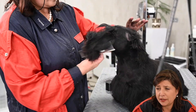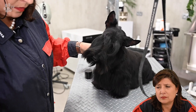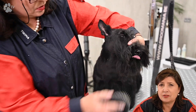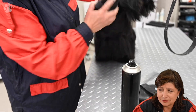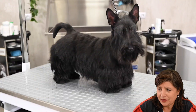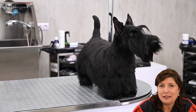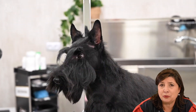I was also trying to get the beard a bit more tidy, but I'm a perfectionist and I really don't want to cut the beard now — I want to wait until two weeks when I can style it after washing and drying. So now the beard is going to stick out a little bit too much, but I don't really mind. Here you see a finished Sully. I'm not forgetting she's a puppy — Sully is very tired and is really ready for a nap. I'm happy we decided to wash Sully two weeks from now, also because we did a lot of stripping and we don't want to interfere with water or shampoo on Sully's back right now.